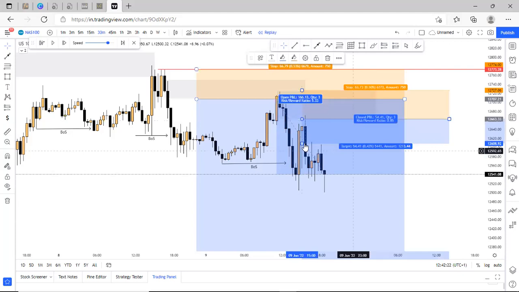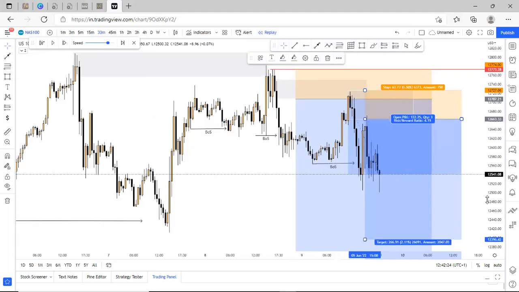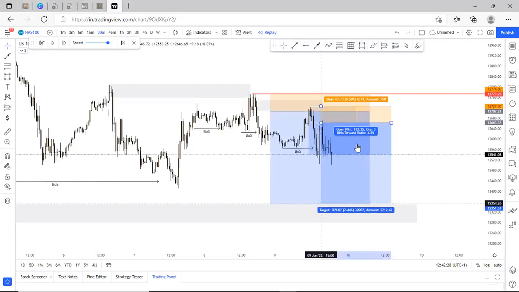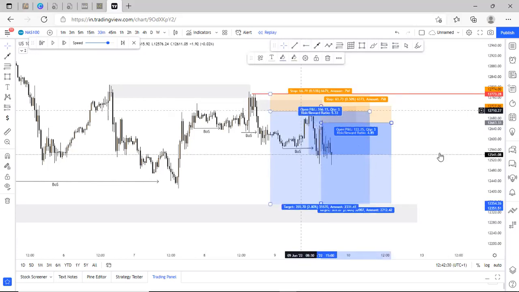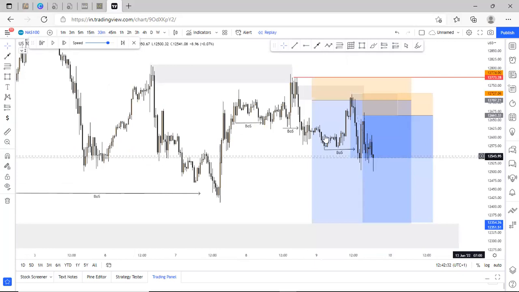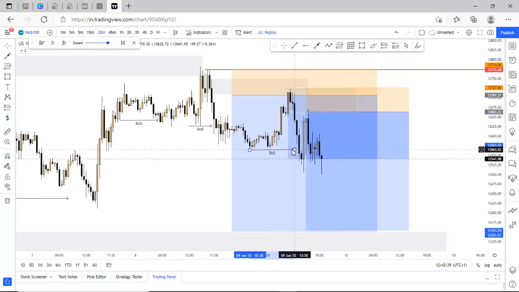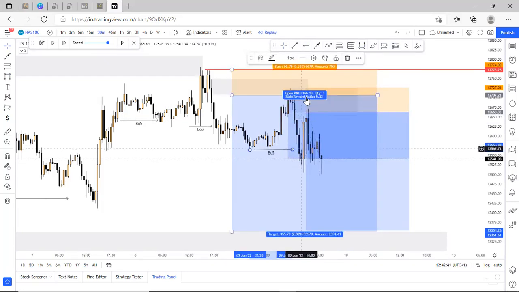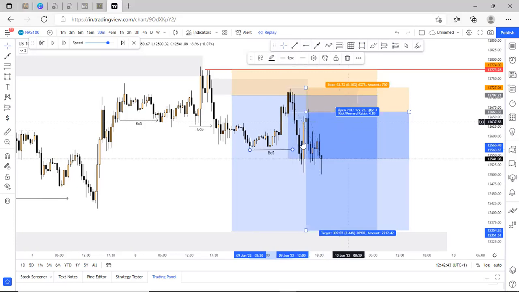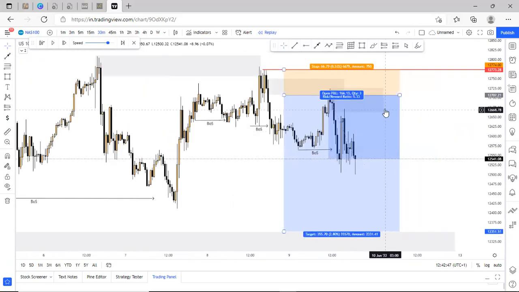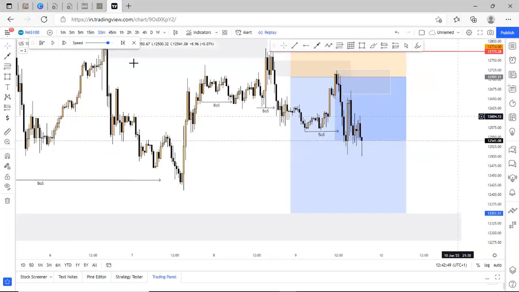I was just managing the trades from my mobile phone. I think I was actually at a party, so this was my only position. But if I was on the system, this would have been another entry opportunity, an extra entry, just like how to stack a trade. So this is another good entry, but I didn't take that. I was only in the first one, and price went all the way down.